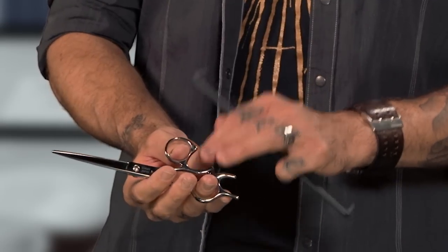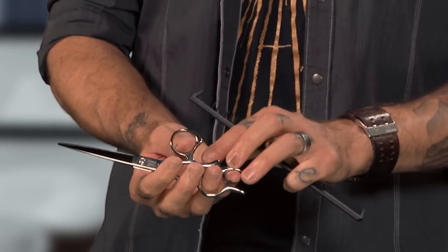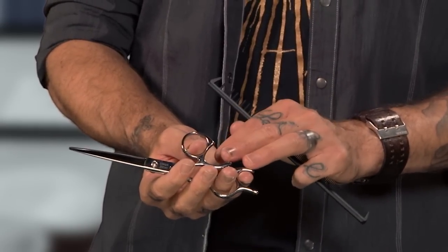So what we're really going to focus on today is how do you get that control over your scissors? Pretty fundamental, but honestly one of the most important things that you guys can learn. First things first, when you look at a pair of scissors — this is the six and a quarter inch cutting shear from Samvia.